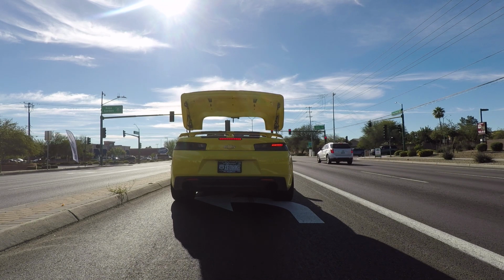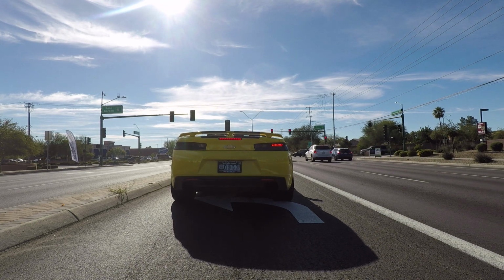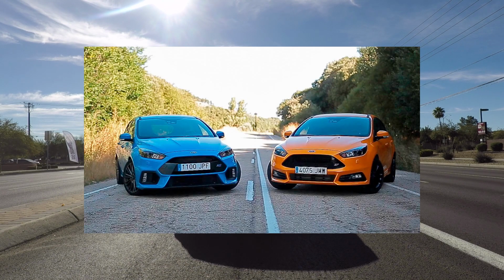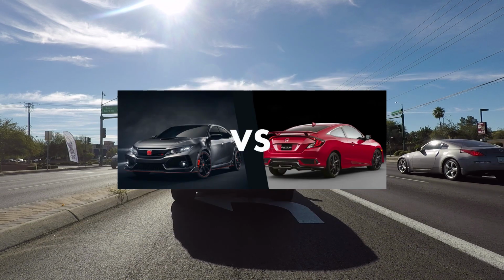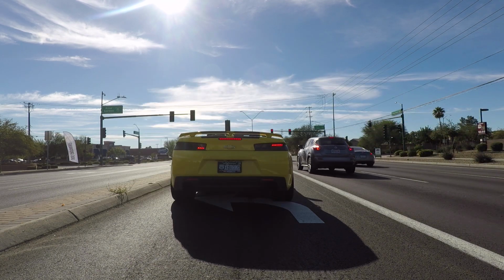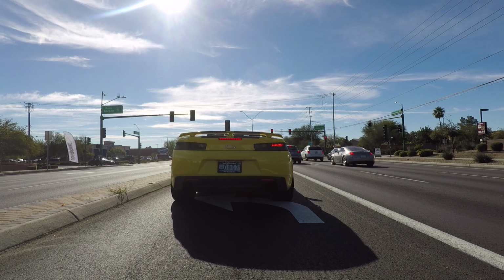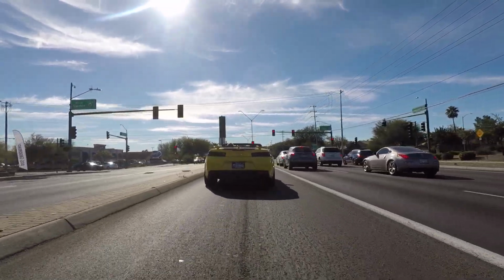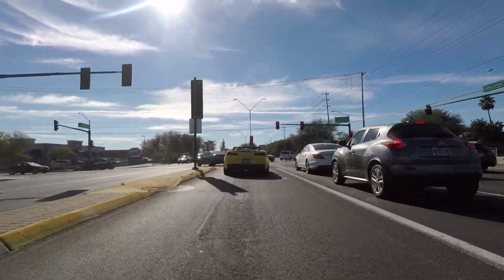Now that used cars were out of the picture, I strictly looked for new, practical, sporty cars. Namely, I looked at the Focus STs and RSs, the Civic Sis and Type Rs, and the Hyundai Veloster Turbos or N. Right off the bat, I couldn't find any good deals on a new Focus RS or Civic Type R, so that immediately ruled both those cars out. Plus, buying those would financially set me back, so it didn't make any sense after giving it some thought.